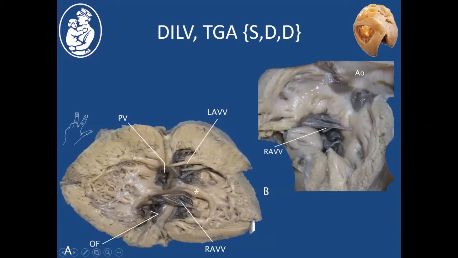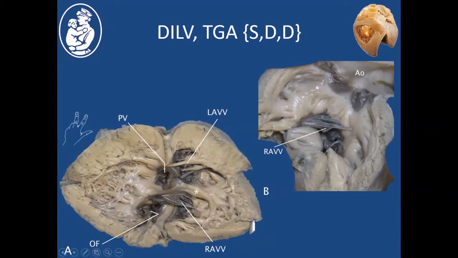In this case now, the outflow is over here on this side, and this right AV valve is close to the outflow in this case. Now, in this one, if we put a thumb into the AV valves, our palm against the septum and fingers out the outflow here, you see this is a left-handed left ventricle. So this is what we would expect from a left ventricle. This is a D-loop left ventricle.